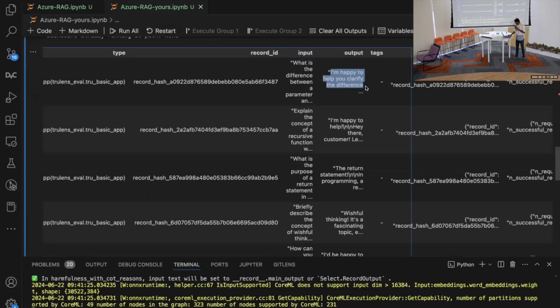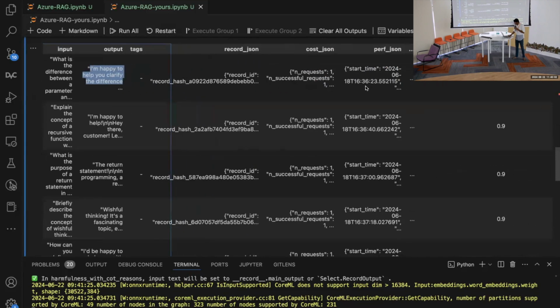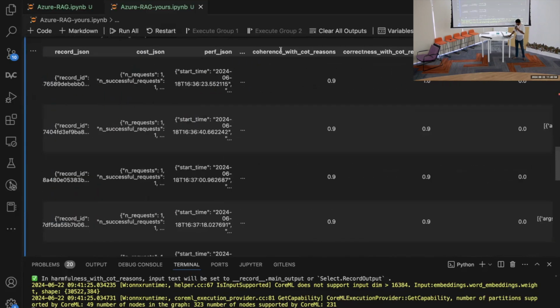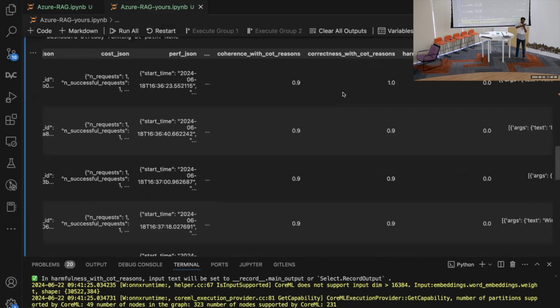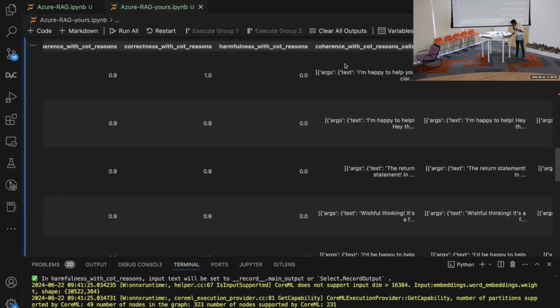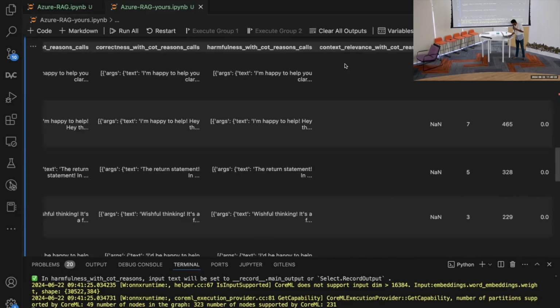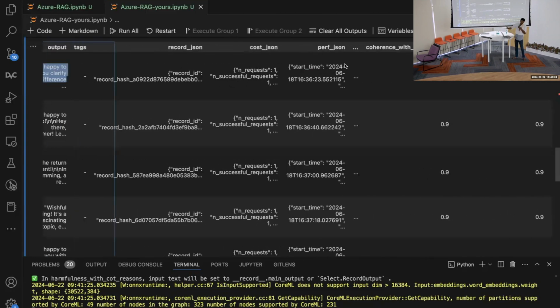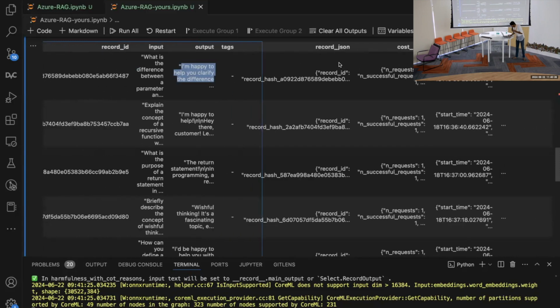And once the LLM is ready, we could see the coherence of the input and output, and the correctness, which is whether it is related to the user's query and the response generated. We can also check the harmfulness of the questions the user asks. These are the main metrics I have used.